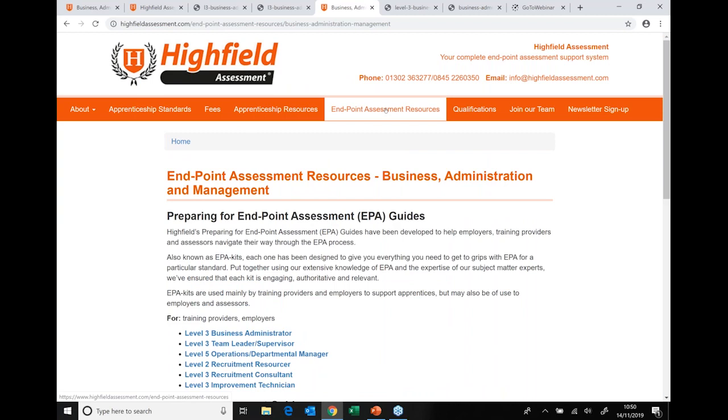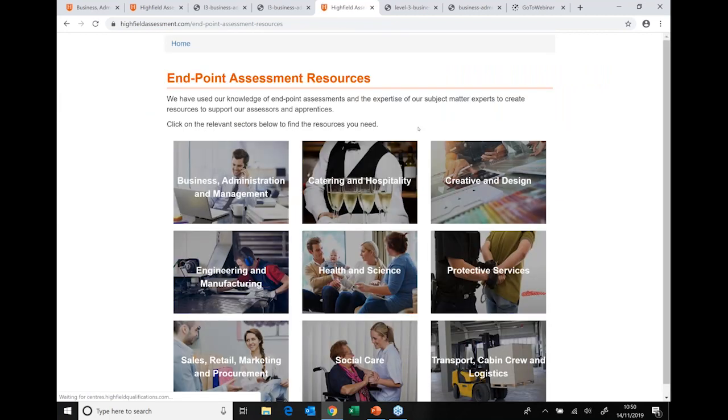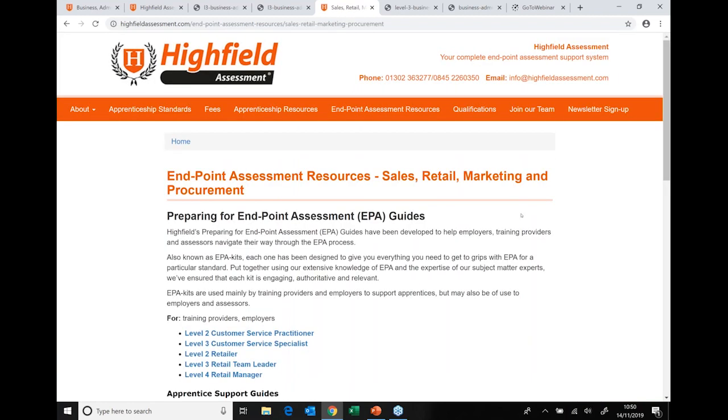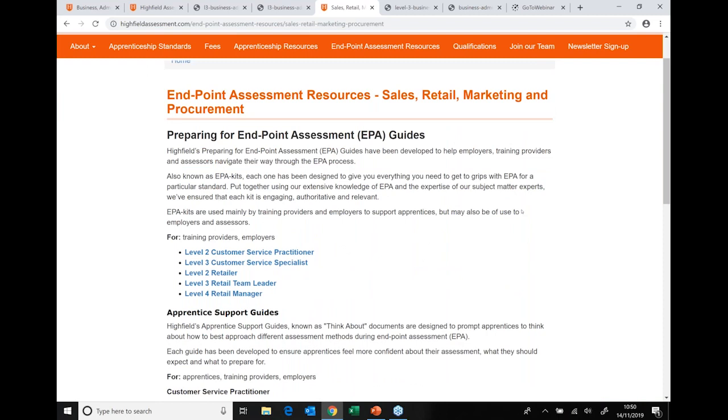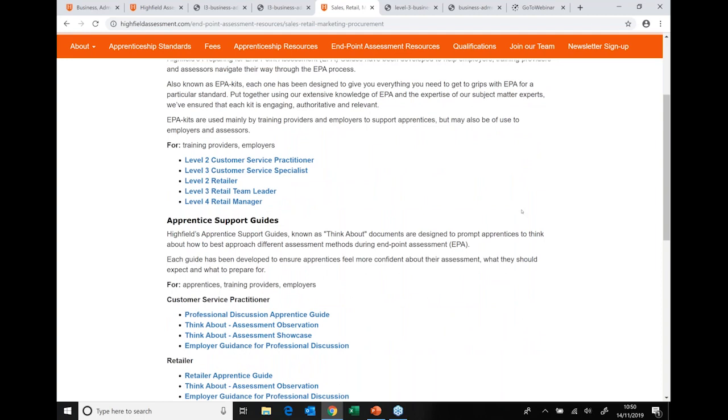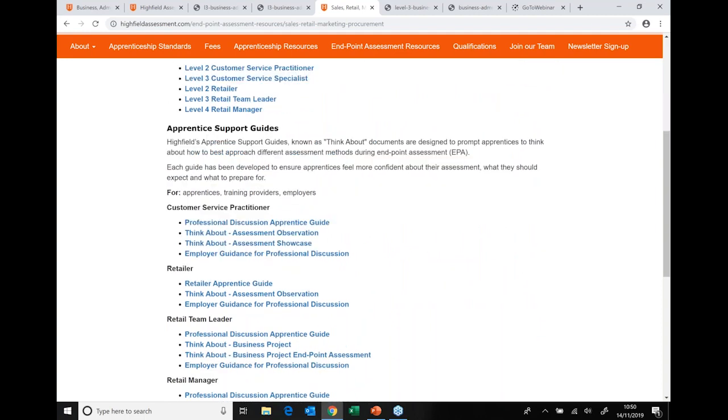When we did the Think About documents, the concept came about simply because we were finding that the learners weren't always engaged with exactly what was required for them in order to complete their observation or to complete their professional discussion. So we tried to distill the information that's required in each of those individual assessment methods into more user-friendly documentation that the learner could use, can annotate, can even potentially take with them and have with them during the assessment, so they've got something to help them and help them to prepare to be successful in their assessment.